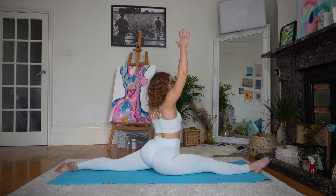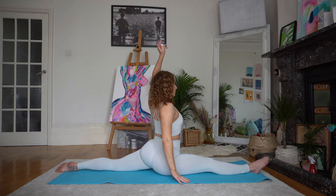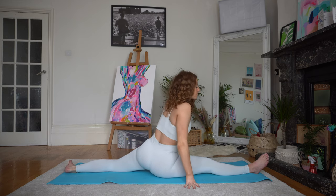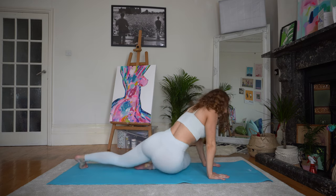One hand up for 5, 4, 3, 2, 1, and change arms. 5, 4, 3, 2, 1, both together. 5, 4, 3, 2, 1. We're slowly going to come out now, just whatever way is comfortable, bringing yourself out of those splits.